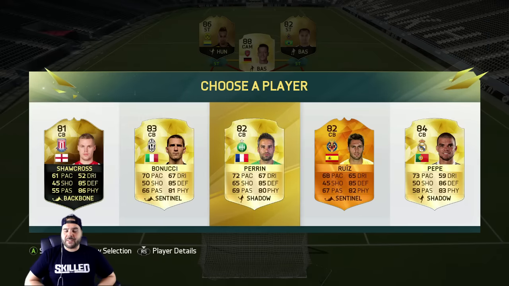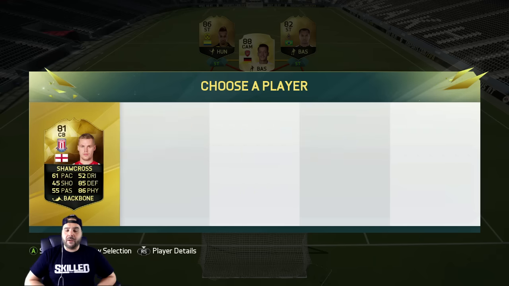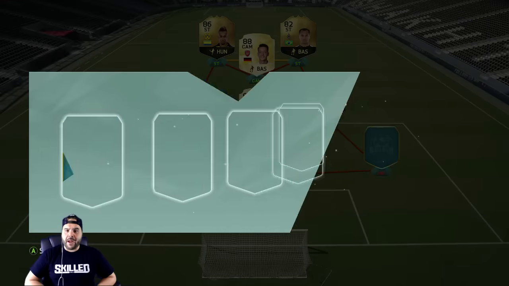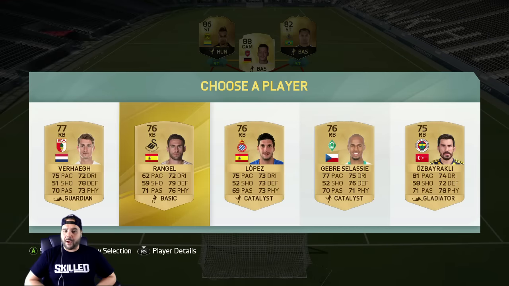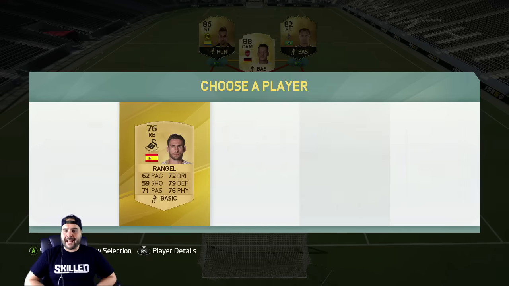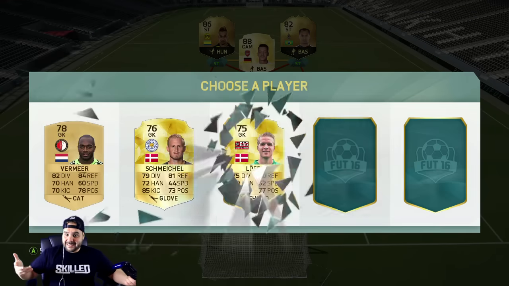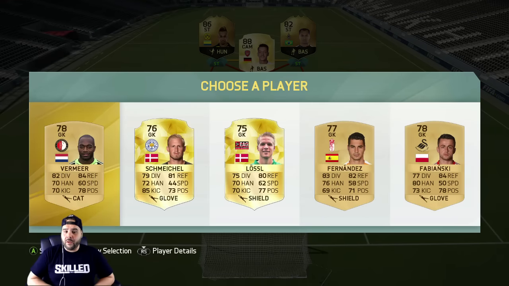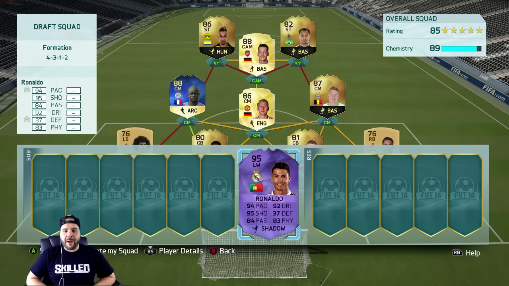Oh, I was about to say we got no BPL, but we got Shawcross here. And now for right back, what do we get? Maybe a Walker? No, we do get a BPL player, and we're going to take him, of course. All right, not the best draft so far, guys. Not the best draft. Maybe a De Gea? No, we get a Schmeichel, though. We're going to go ahead and take the champion keeper there.